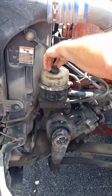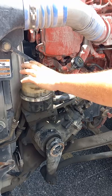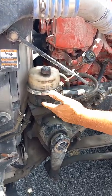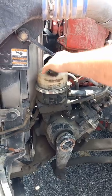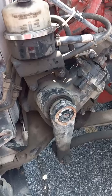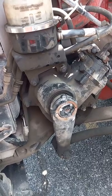Power steering reservoir, or fluid reservoir, it's a two-piece. So there's a clamp in place here. The clamp is tight. It's not leaking fluid. Have a cap in place. It is bolted to this bracket, which is bolted to the frame, and the nuts and bolts are tight.